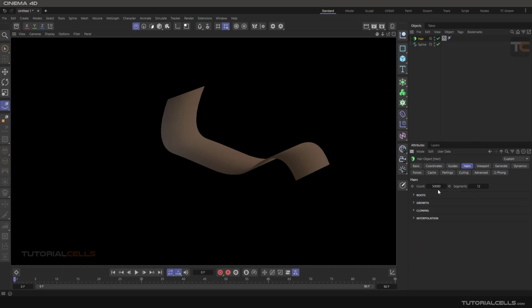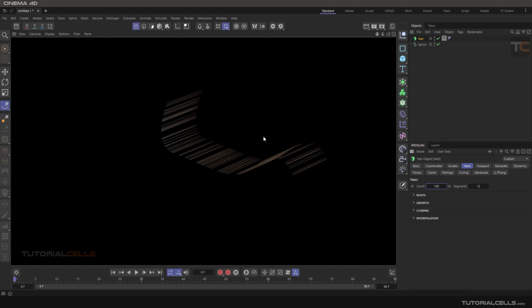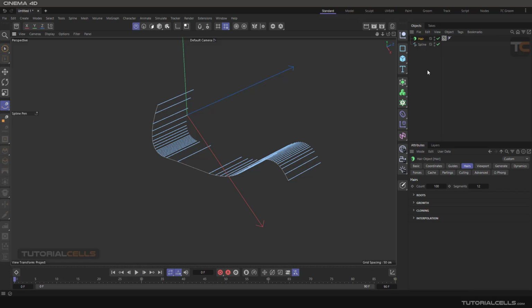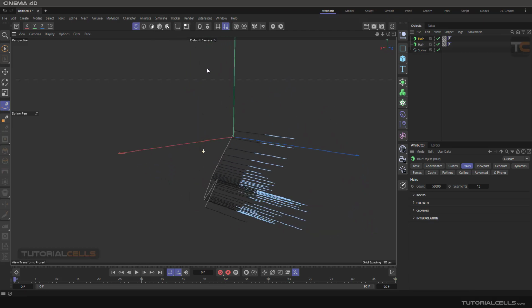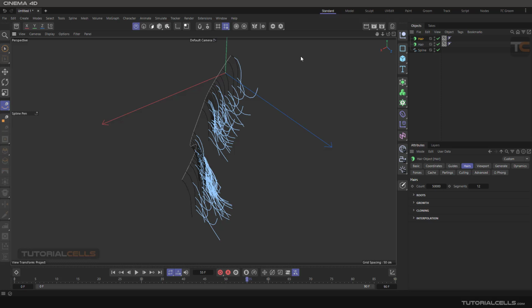You can go to the hair, you can decrease or increase the number of the hair to better see the hair in this case. You can see these are hair. An interesting way is you can add hair to hair in a specific situation. You can simply select the hair and add hair to hair. If you play, you can see we are adding hair to hair.